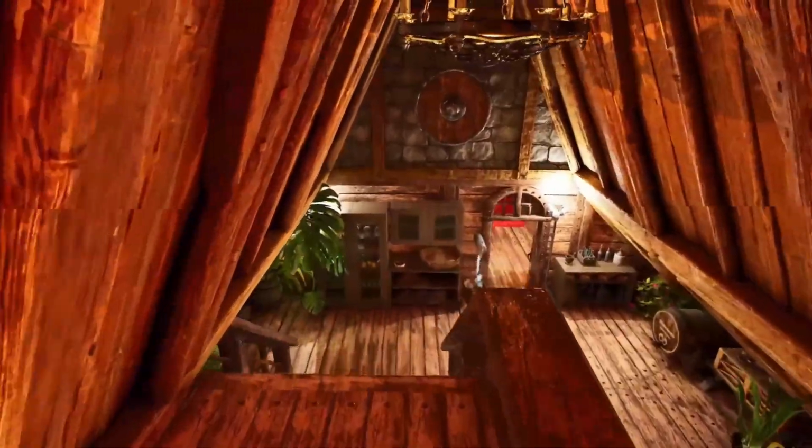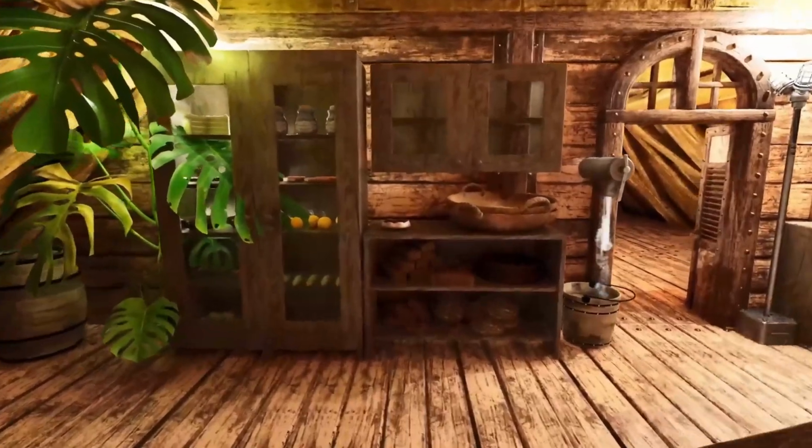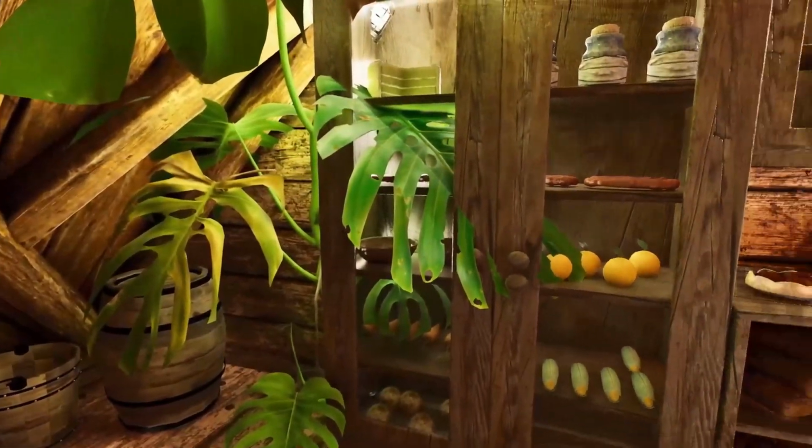So if we go down the stairs, we can take a look at the kitchen. And some of these mods are just so good. Like, look at the kitchen cupboards! Look at all the detail of everything inside them and stuff. They are just amazing.